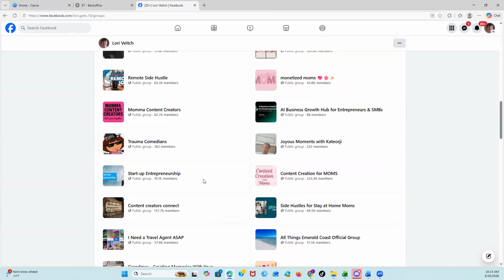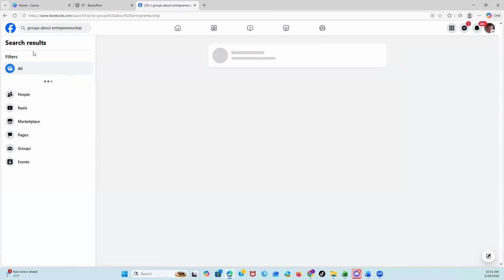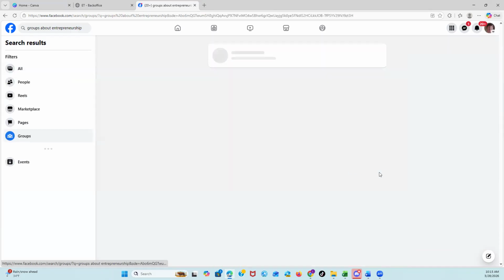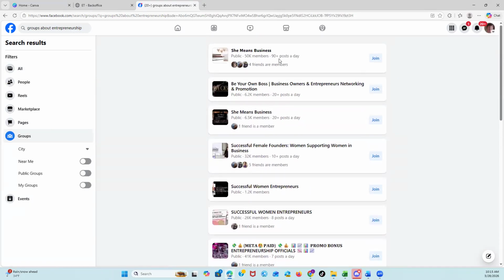And then you just go up here and you can put in what you want. So here are groups about entrepreneurship. And it pulls up all these wonderful groups that you can join, right? And all you have to do is, I kind of pay attention to the number of members too, just for the sake that we're kind of wanting to reach more people, right?